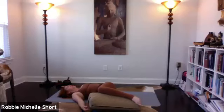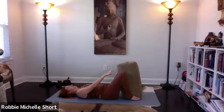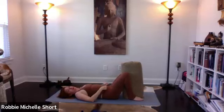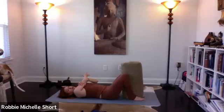Inhale, turn your head to neutral first. And then pick up the knees, sink the feet down, and contain that bolster between the legs like we set up with. Your right arm is actually going to stretch across your chest. Your left hand is going to be placed on top of that right upper arm. Please don't pull or yank. You're just providing slight weight bearing.